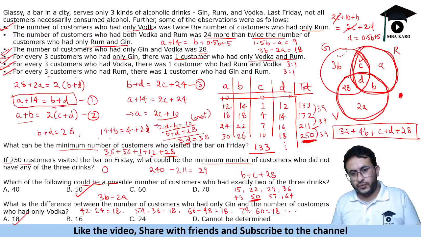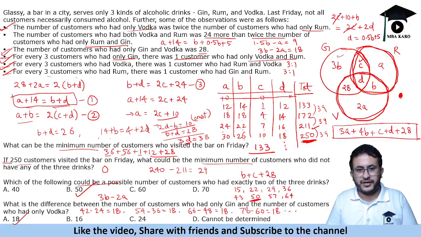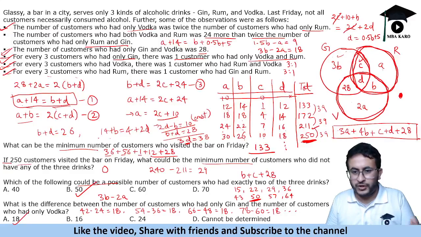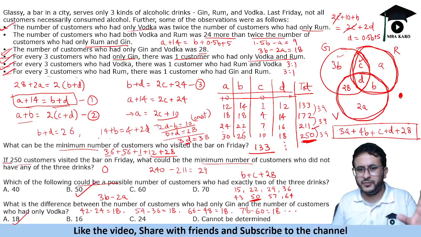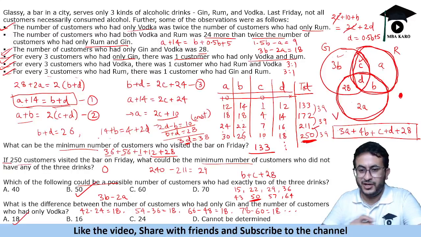Okay. So this was a very difficult set that required a lot of calculations on variables, and ideally this is some set which should be done in the end in the examination, not the first set to be picked in the exam. Okay, so I hope you loved this set and its explanation.